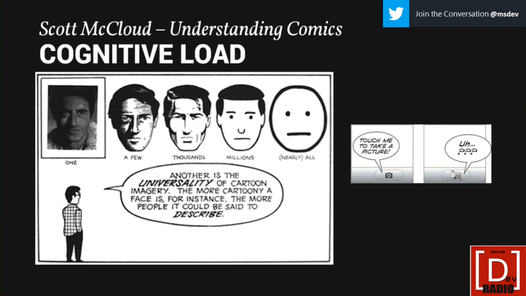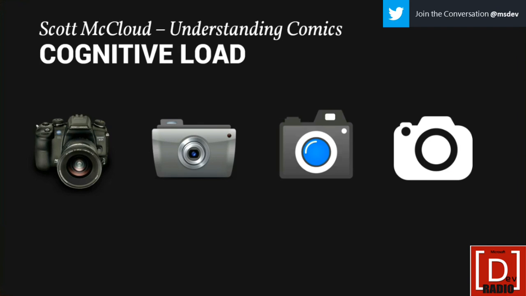If you look at this icon on the left, it's very defined, super realistic, down to the shadowing and everything, and all the way to the right there's a whole progression of less detail, less detail, less detail. You start to see that icons with less detail work better in most UIs.